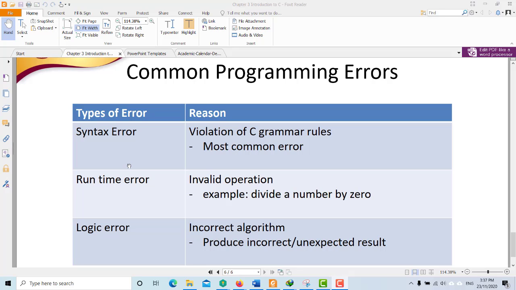Okay, and how about the runtime errors? The runtime errors and the logic errors are both very difficult to detect.